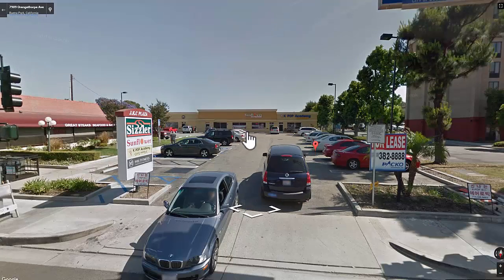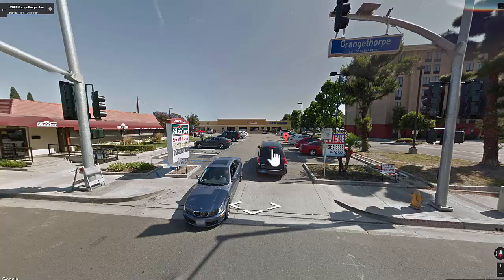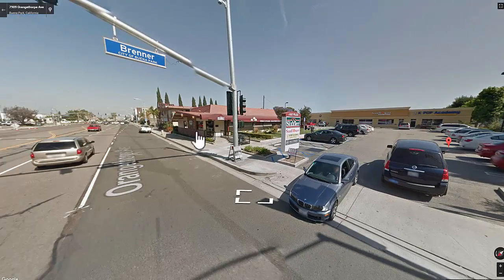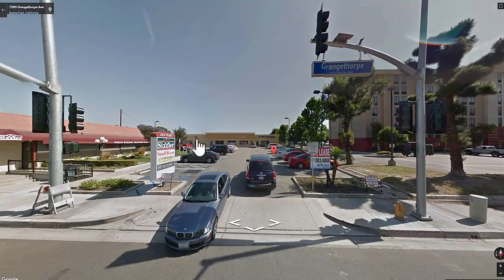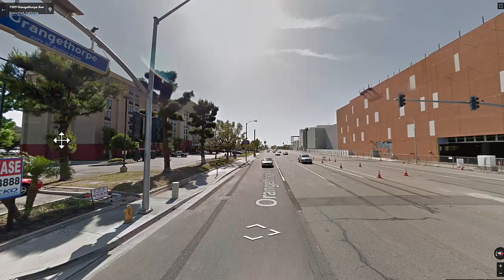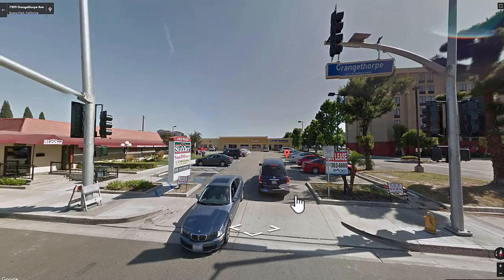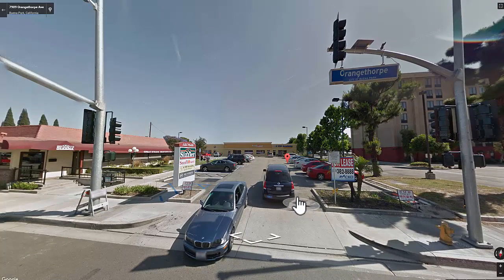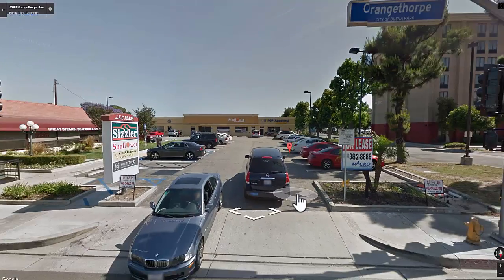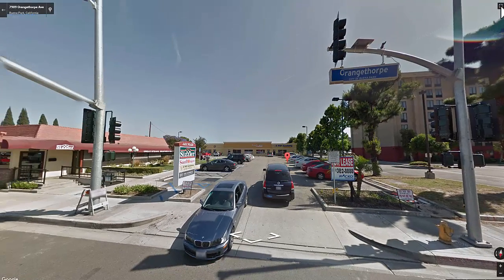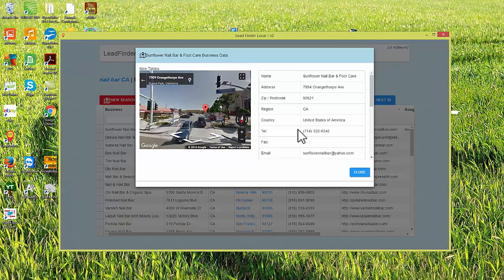So we can find the exact location on the map and we can look around, find other locations here, check on parking, make sure that the business appears to still be there, etc. There are various checks you can do, just so you have some idea when you arrive what you're actually going to find, if you're going to visit the place, for instance. Okay, but not everybody wants to visit, so let's pop out of that one.